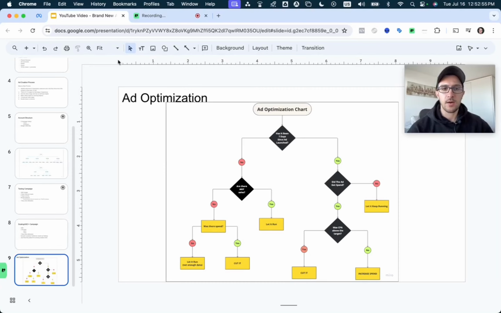So that was the full breakdown. You're going to repeat this cycle. Once you get these scaling and winning ads, you restart the process all over again. You test new ads, find new angles, new quotes, new concepts, do this over and over and over again. As you start seeing that it works well, you can go ahead and increase that spend and scale your account by 20% every 3 to 4 days as you start seeing consistent performance from your account.